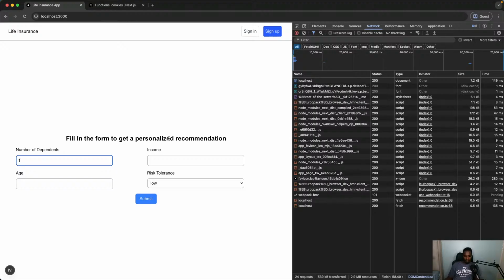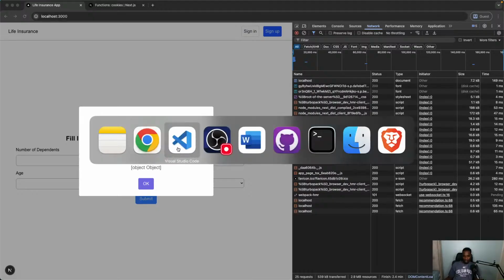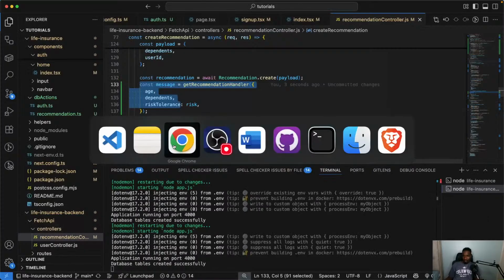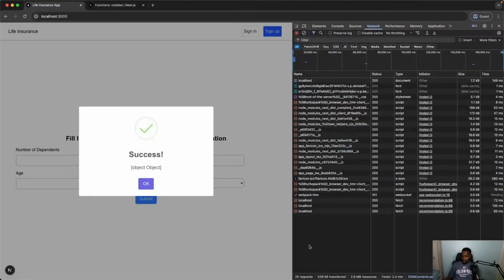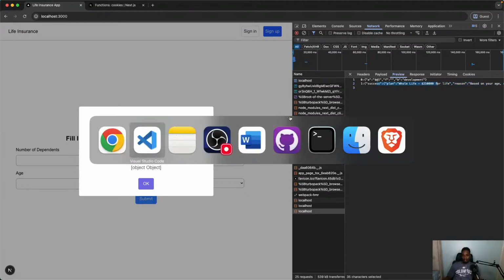So the number of dependents is 150,000, the age is 30. Then you submit. Now getting another error. Let's see what the issue is. Okay, I see.